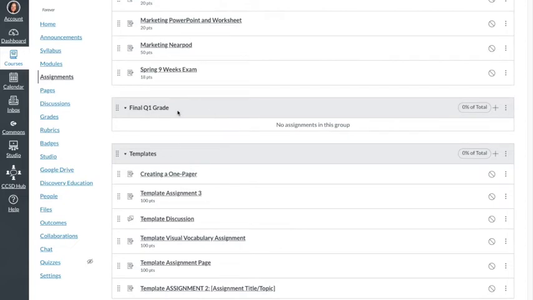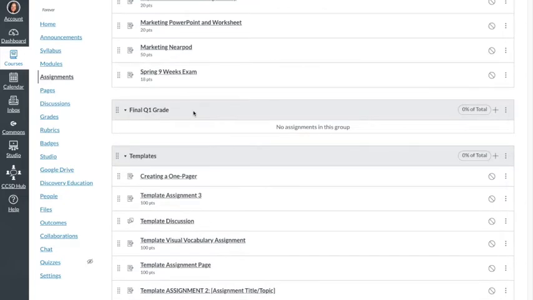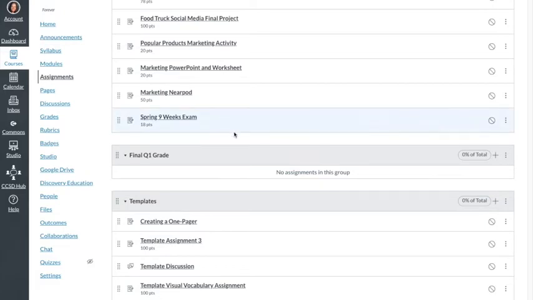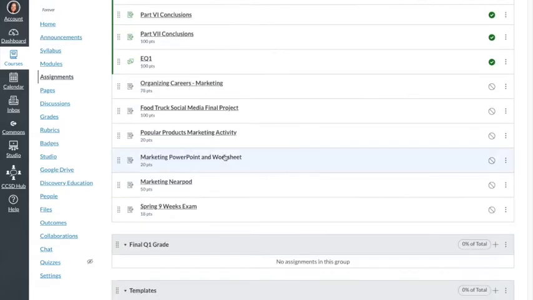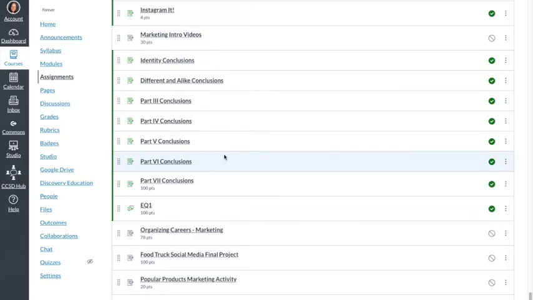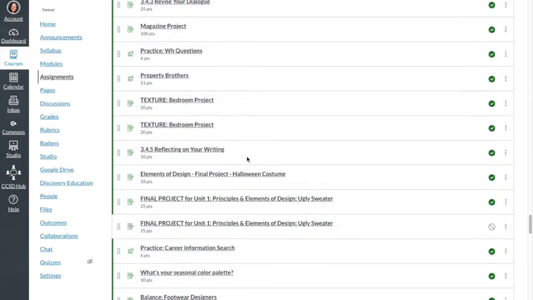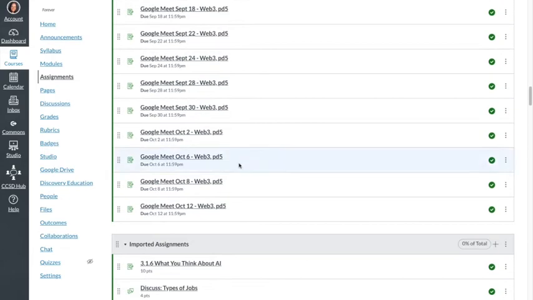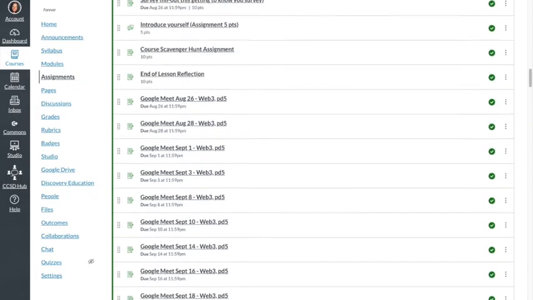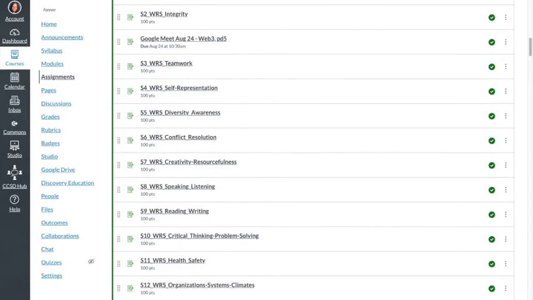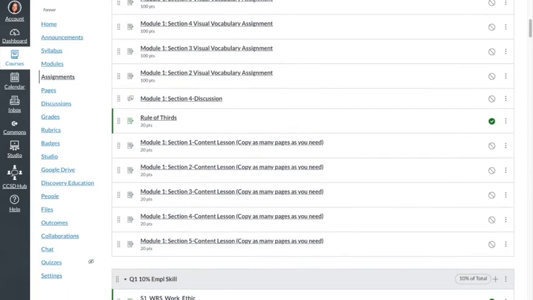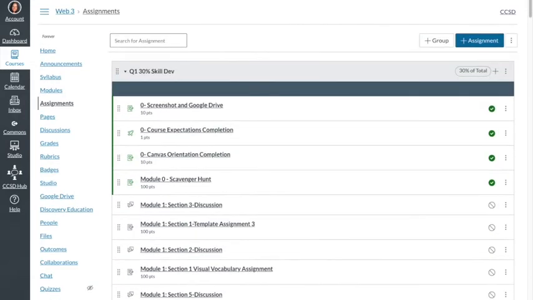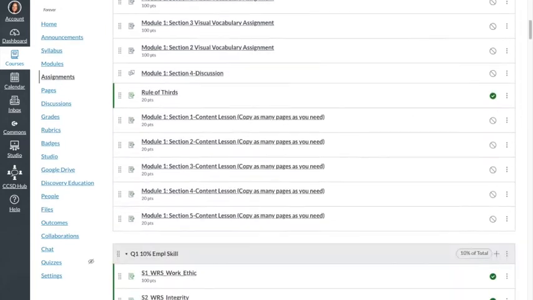I also created a category for my final quarter grade one. I'll tell you why later on, once we are finishing our quarter one, if we start using this again for our quarter two. But I would take whatever assignment I want to move into whatever category by hitting these dots right here and just dragging them into the gray area. And it doesn't matter which order they go in, they just need to be dropped into the right one.